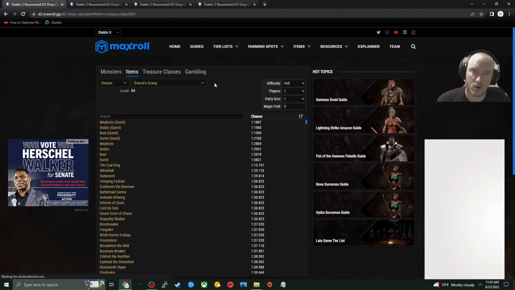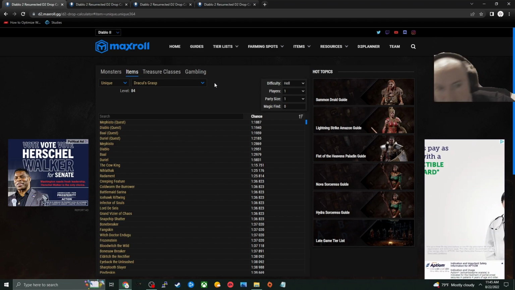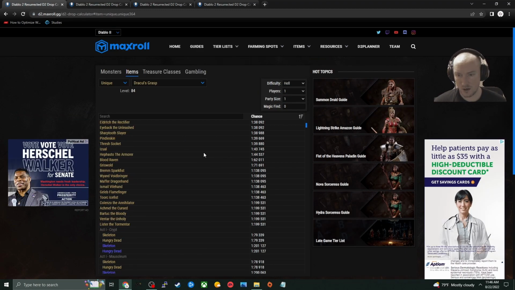Drax. I put this one on here just because it's such a useful item in my opinion. It's something that really comes in handy for doing Ubers with the physical character, whether that's a Smiter, whether that's a Frenzy Barb, whatever the case may be. Your best bet for Drax is going to be doing boss runs. Once again, it's another one of those really rare ones, but you could get it off like a seal boss.